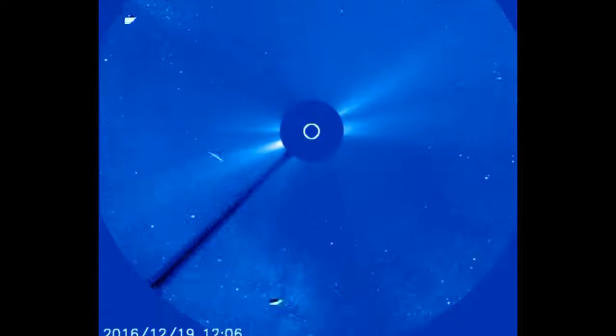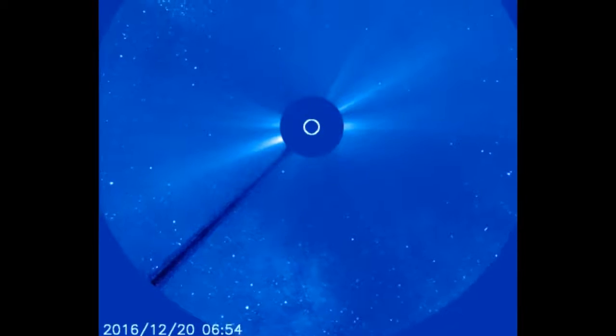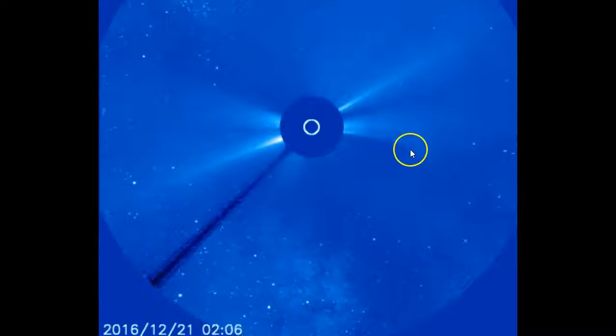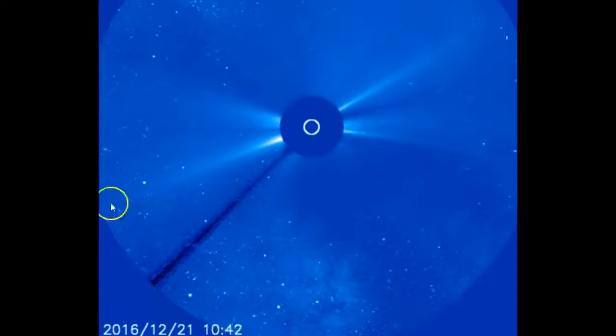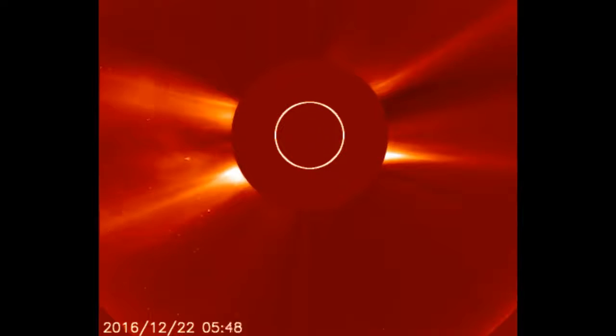But notice it's like car headlights in the fog around the sun right now, and there's going to be a coronal mass ejection that comes out the bottom right quadrant of the sun right there. That pressure actually clears the dust. Check that out, guys. Now we're talking about the Earth entering the solar system entering a gas cloud. We're talking about waves of energy coming in, and we're just a few days away from that, and we may be already seeing some of this start.